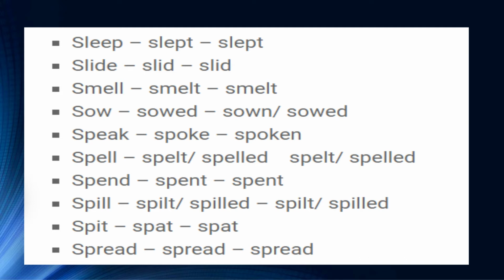But this verb is different from the verb which I have already seen, that was SAW. The pronunciation is almost same, but meaning and spellings are different. So don't get confused about these two verbs. Its past simple form is sawed and its past participle form is sown and sawed both.